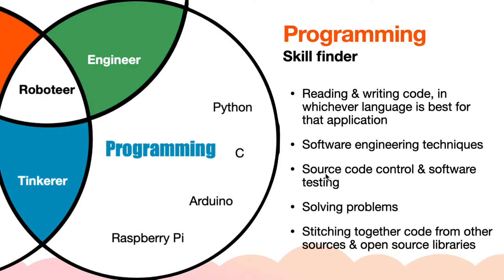And in general, whichever language you choose for programming, it's that problem-solving mindset. So how do you look at a problem, break it down, and then figure it out? I was watching some videos this morning about mathematical problems. Like if you've got three tangentially touching circles, how do you figure out what the distance is between them? And this guy went through breaking the problem down. And as I was watching it, I was two or three steps ahead. And I'm rubbish at maths. I wouldn't say I was great at that, but I'm good at programming. So I'm good at algorithmic thinking. And maths and algorithmic thinking go hand in hand, so very similar.